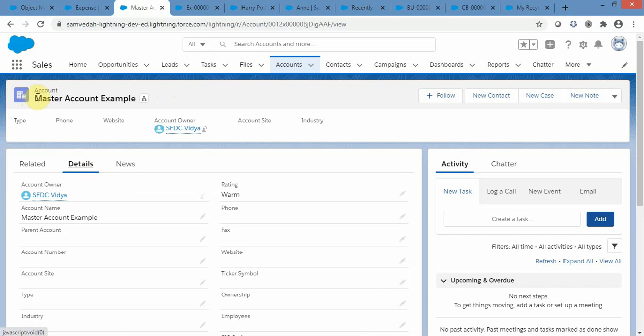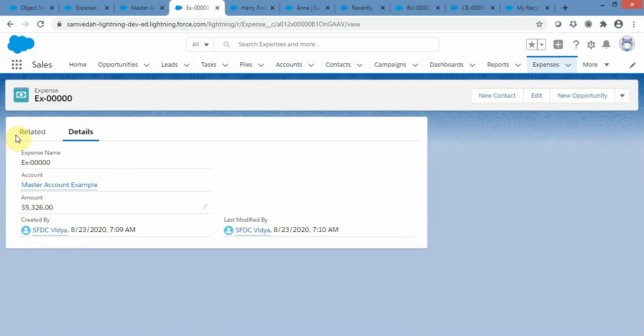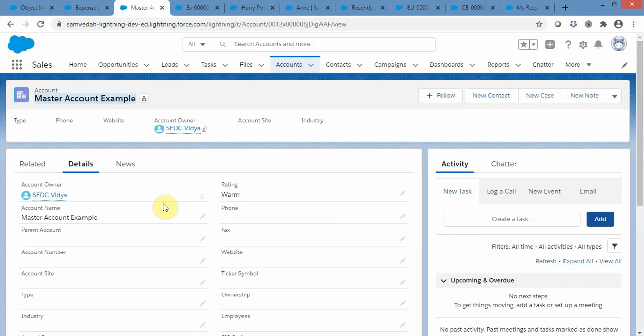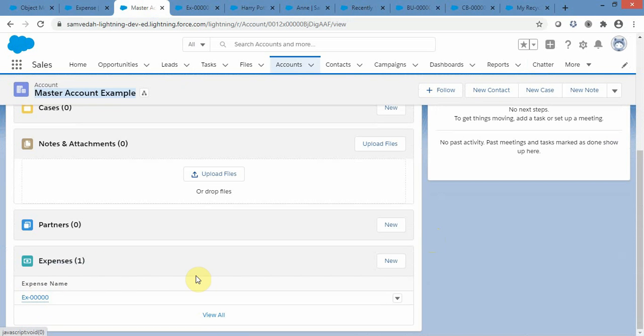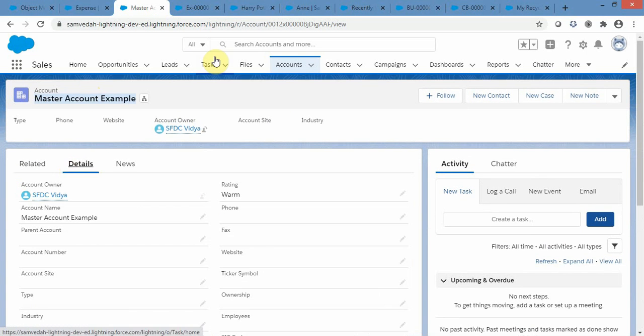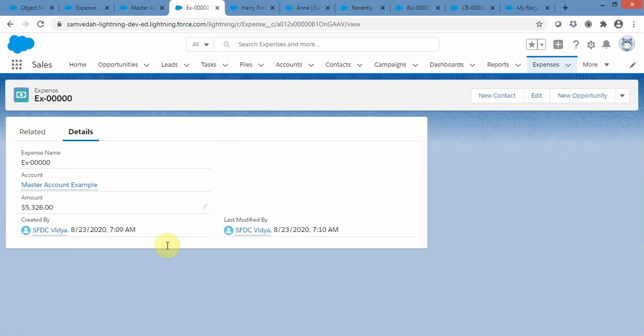Now I have created a record called master account example, and I have created an expense record for that one. In the related list also, you can see that the expense record was created for this account. Now if you look into this expense record, you will see there is no owner field, because the sharing of all the expense records is controlled by the account object.